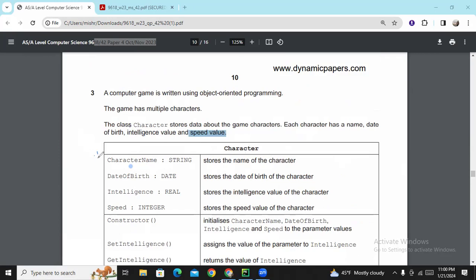All these values should be used as comments. If you are using Python, the attributes have string data type, date of birth as a date data type, intelligence as real data type, speed as integer data type.